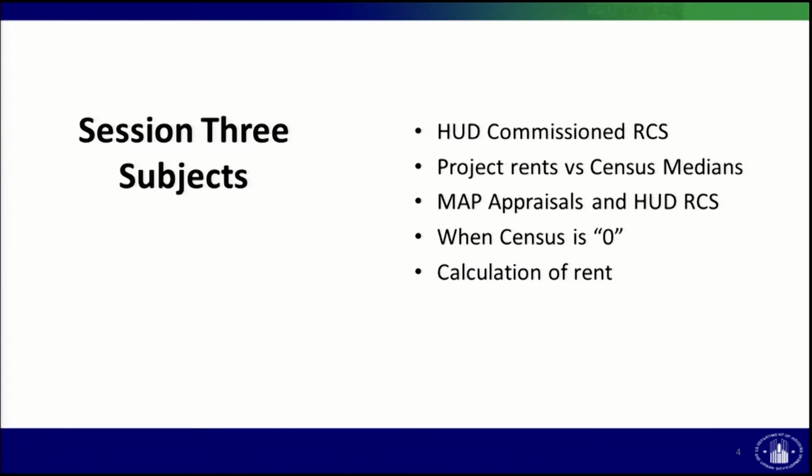What to do when the census number is 0, and how do you calculate rents? As I mentioned in previous sessions, most of the material in this chapter is not new. This session is simply a reminder of the requirements in the guide and hopefully to make it easier for you.